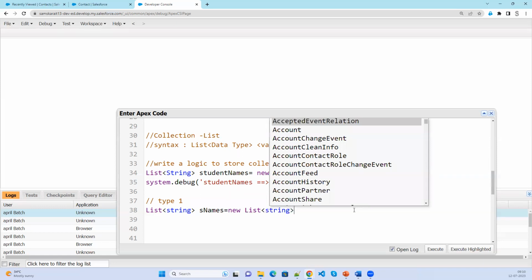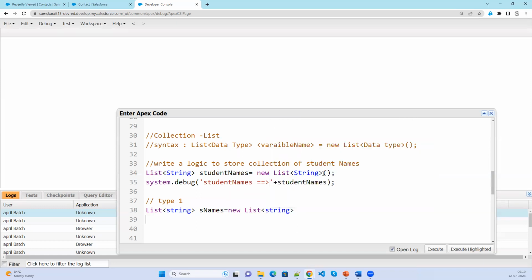Now after this new List of String, we have given the open close brackets. Instead of open close brackets we have to specify the curly braces. If you specify the curly braces here, now you can store all the names.